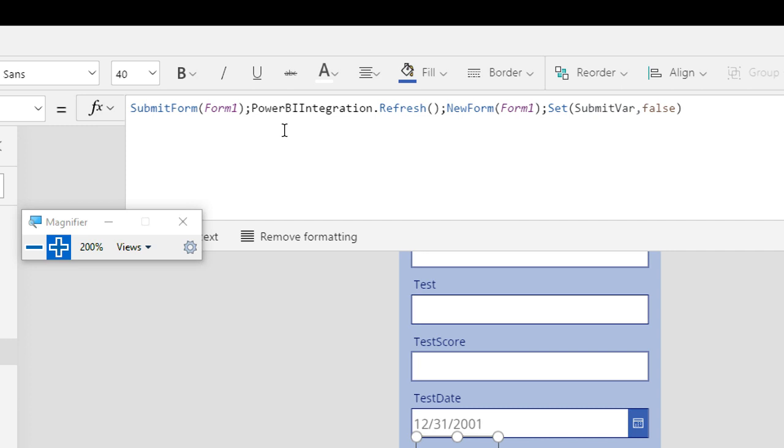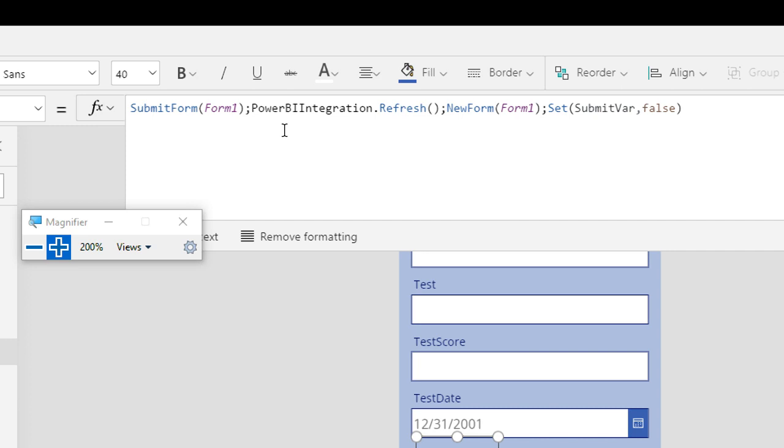This did not exist in the past. There was something else, it was actually Power BI return, if I'm not mistaken. But PowerBIIntegration.Refresh is the new feature. You don't have to put anything inside the brackets. You just write PowerBIIntegration.Refresh, close the parentheses, and it'll refresh the screen right back for you.